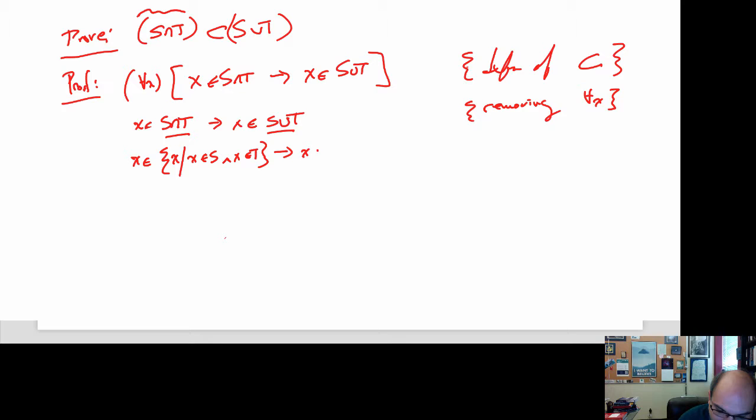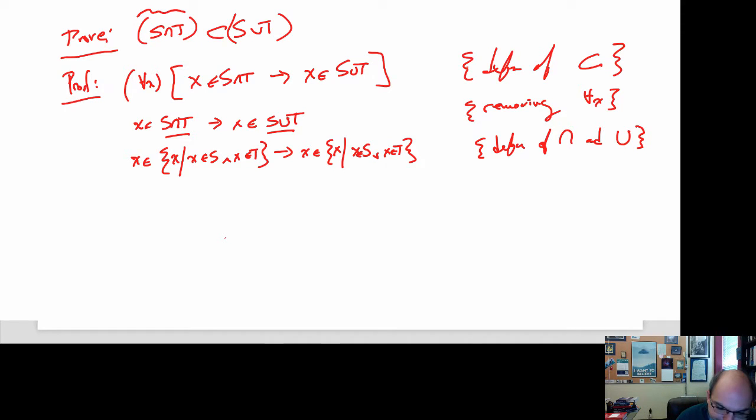This should imply that x belongs to the set of all x such that x belongs to S or x belongs to T. The reason I can do that is just the definition of intersection and union. Again, you can go back to those videos and slides and you'll see that's what we said when we asked what exactly is the set S union T: it's the set of all x such that x belongs to S or x belongs to T.